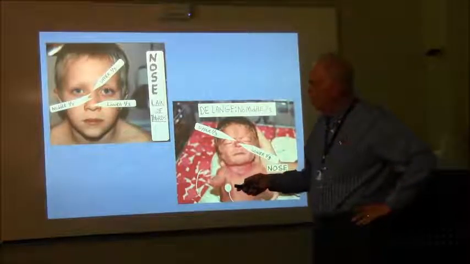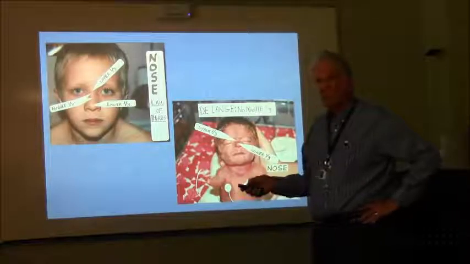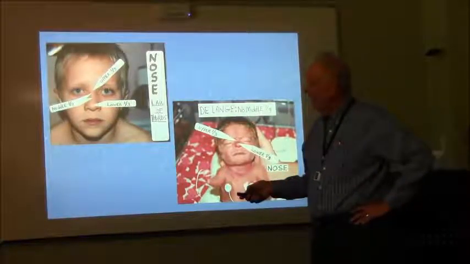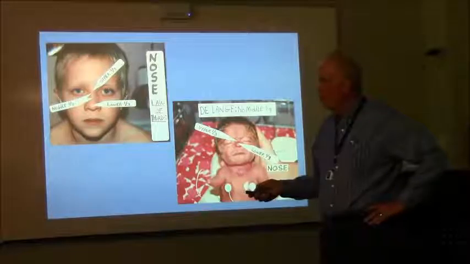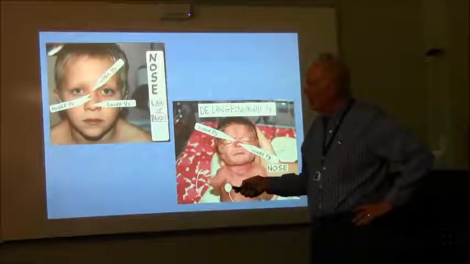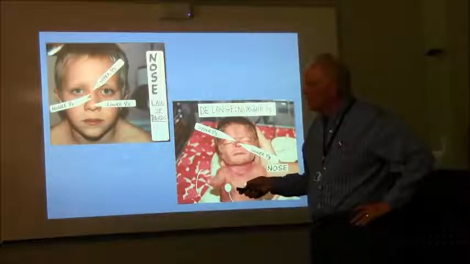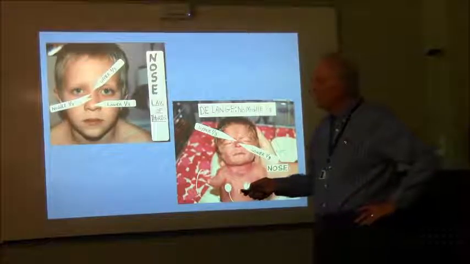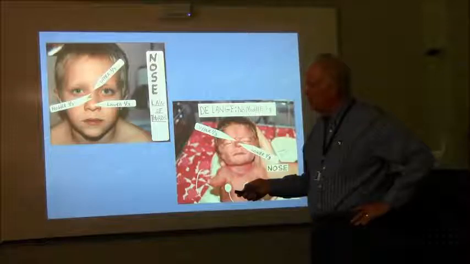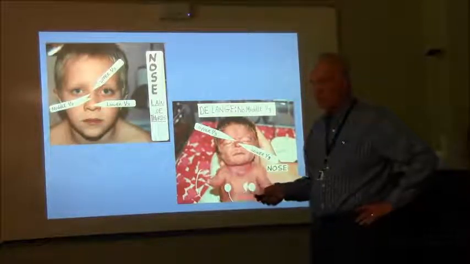Here's a normal boy. I did see normal patients in my practice, although they're all interesting, normal or otherwise. The upper 1/3 is defined as that area of the nose that is raised and in between the eyes. The middle 1/3 is that area from that upper 1/3 down to the soft tissue part. So this forms mostly cartilage.